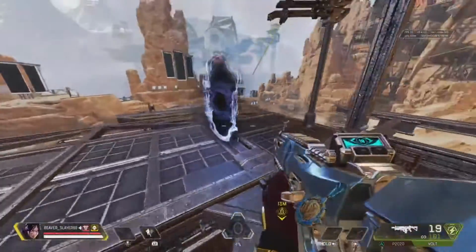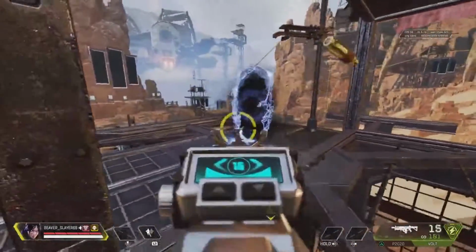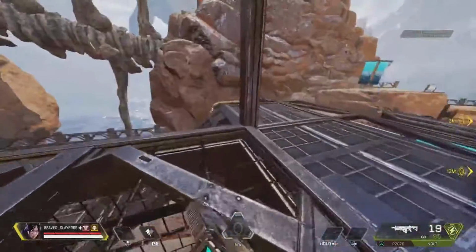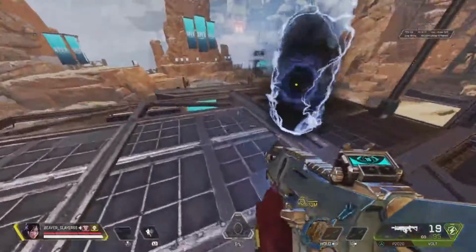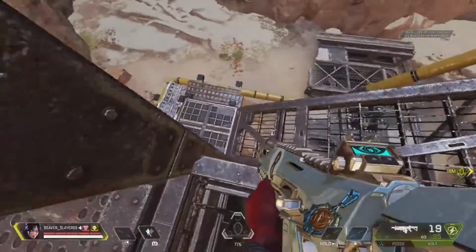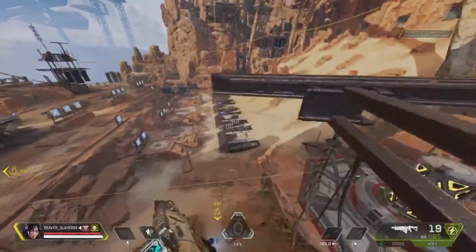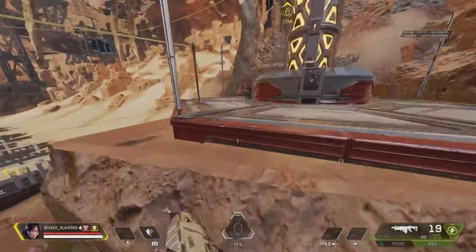We res him right here, and then you want to watch this portal, because if they use it, you want to blast them. Or you could put caustic traps, Watson traps, or you could even lead it off the edge so they fall down there or whatever. But that's just one example of her portal.